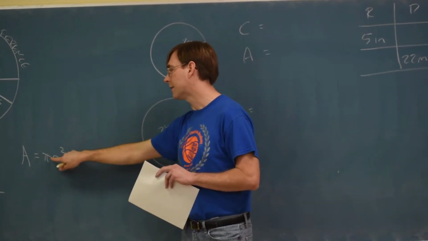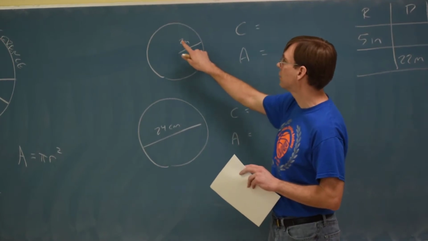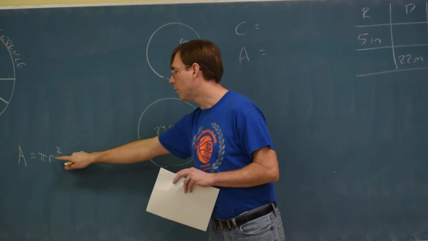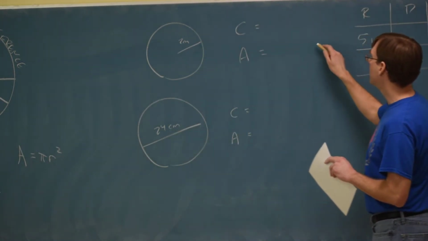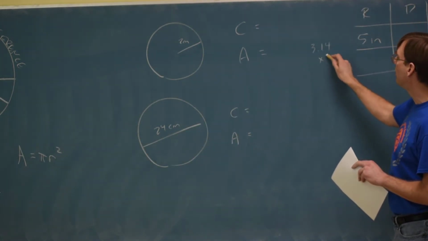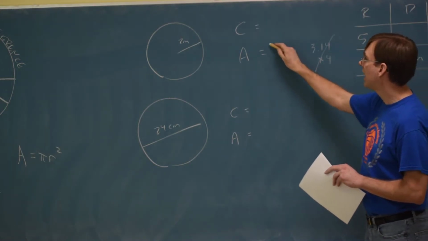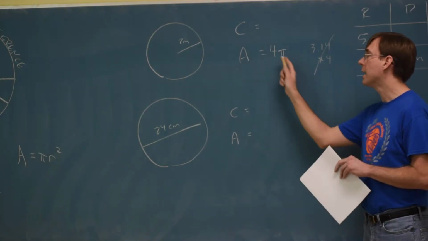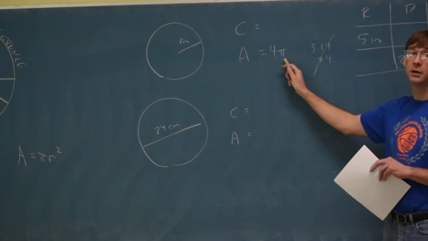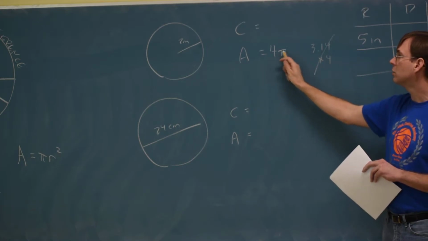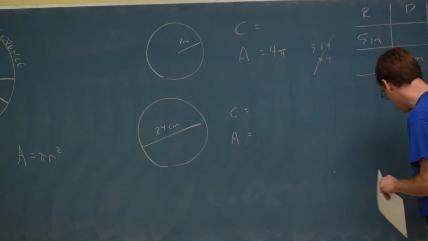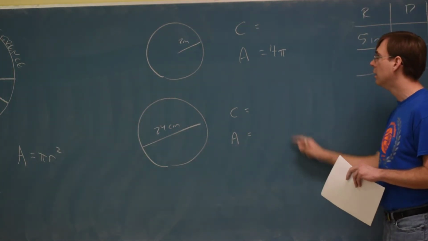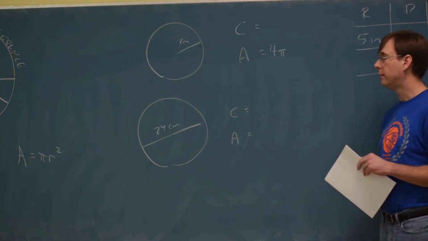So what we would do to get the area done is we would take the radius times itself, which is 4, and then we would multiply by pi. Instead of doing out 3.14 times 4 today, I'm just going to have you write 4 times pi. That's it. When you write variables, letters, next to numbers, that means they're multiplying. Pi is a Greek letter, but it works the same way. So instead of doing out 3.14 times 4, just put 4 pi.